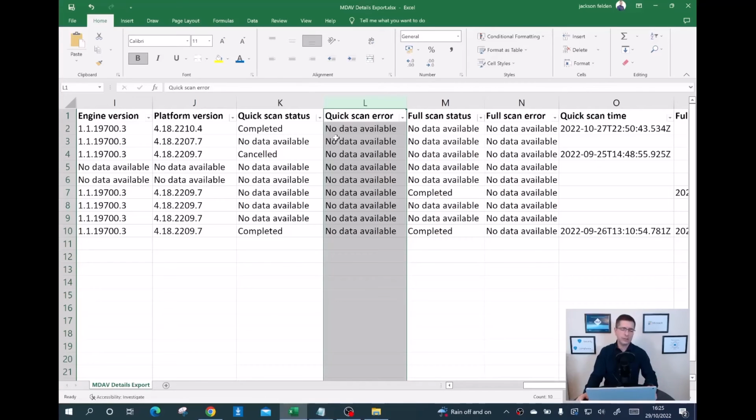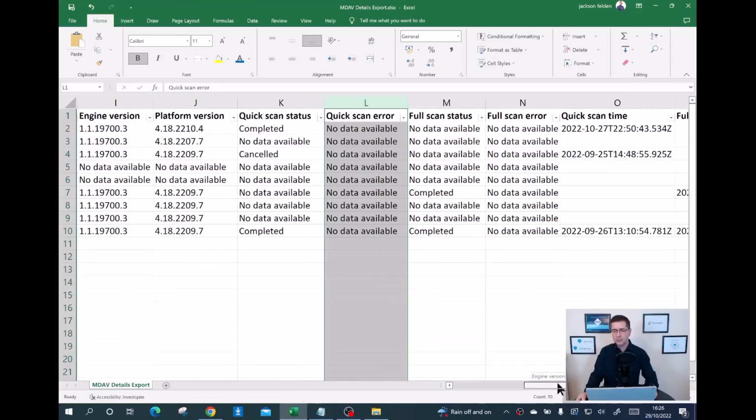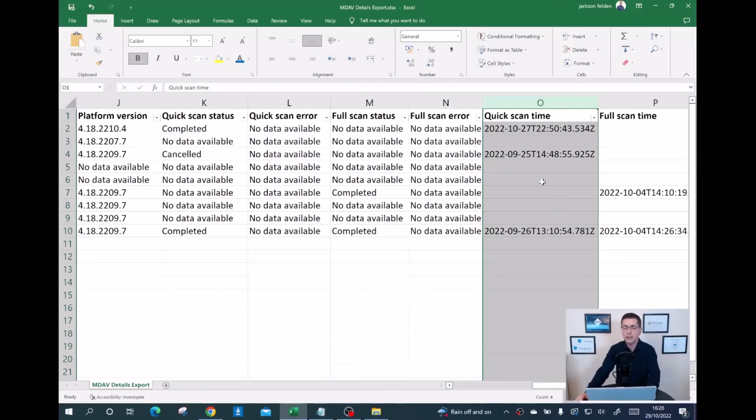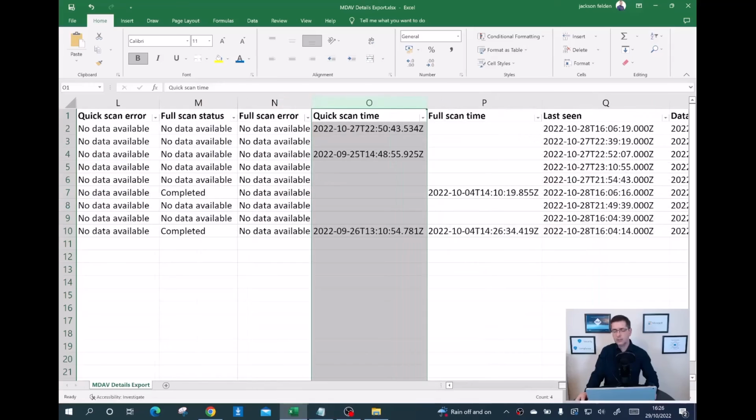I would advise running a quick scan daily or every few days. And I know some organizations are required to run a full scan for compliancy. But again, look into Microsoft best practices. There are articles on Microsoft Docs saying there is no need for that anymore. Anyway, that's the place where you can check if full and quick scans have been run at some stage on those servers. Very nice as well to see how much time it took, and when those full and quick scans were run on the server.